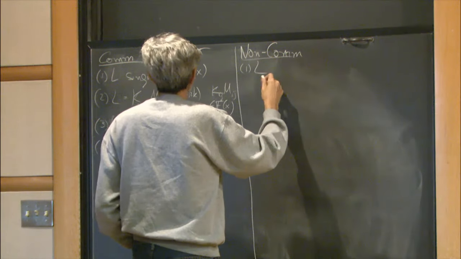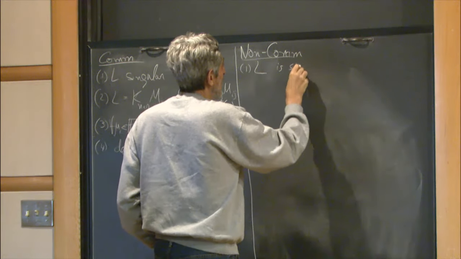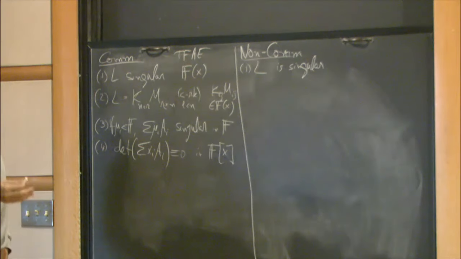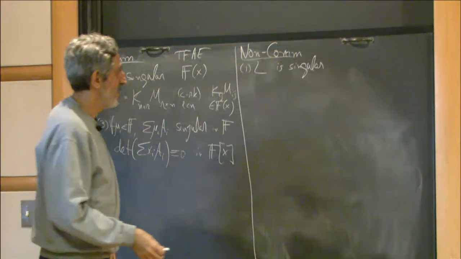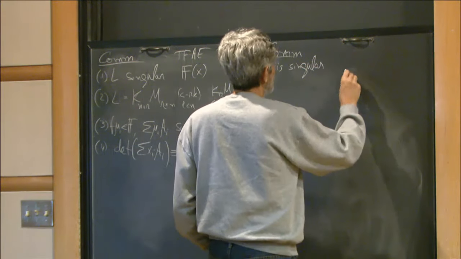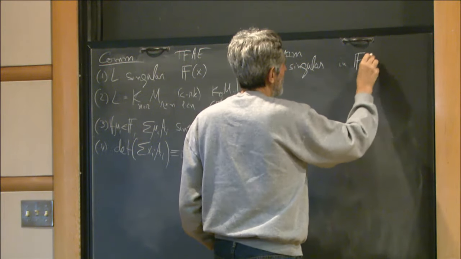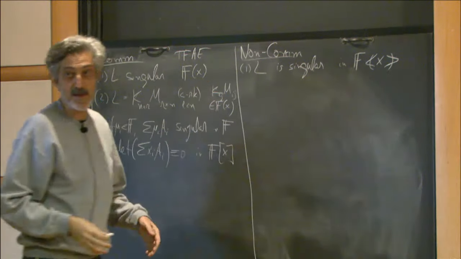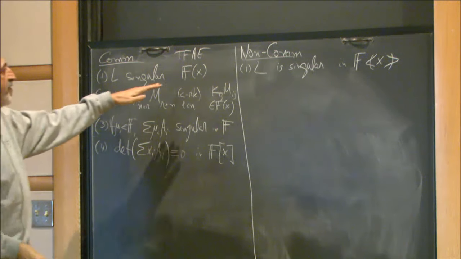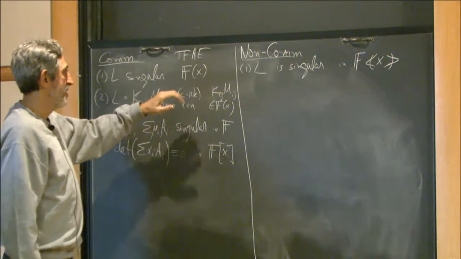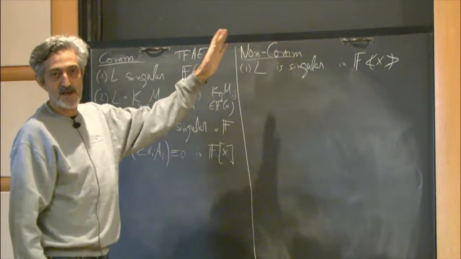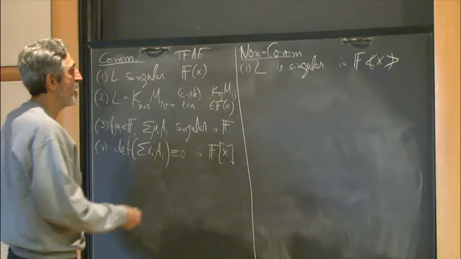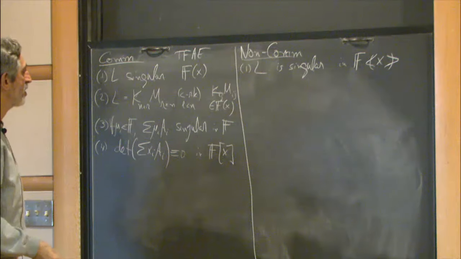So here again, L is singular, but now the field we are working over is not a field, it's a division ring, what's called the skew field. And we had the notation for it. I'm not going to talk about it because I talked about it last time, but there is an analog to the field of rational functions in the commutative case, only it's much weirder, and I described some of its weird aspects last time. We will not need it today. We will have our equivalent definitions to work with.